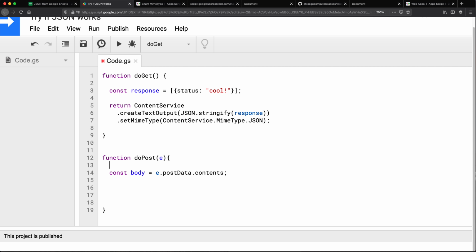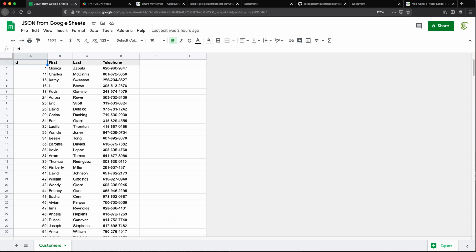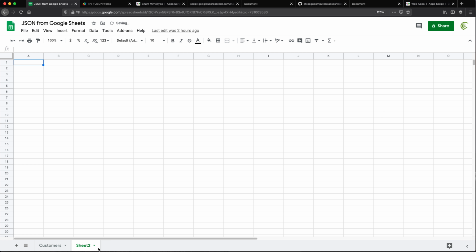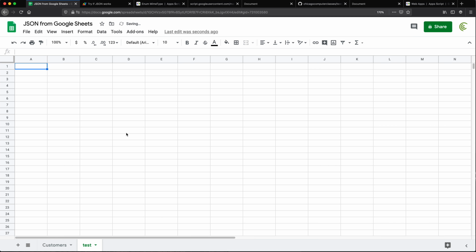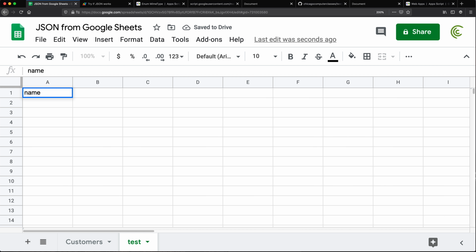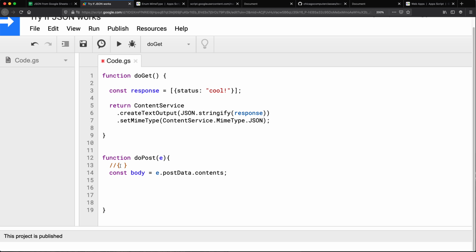So let's assume we're sending something like an object that says, well, let's not do it on this page. Let's do this on this page, test. And the object will be, let's say, somebody's name, and we'll just add it as a row here, something like that. So we'll just simply basically say name Joe, something like this. So assuming that's what's being sent to us, this is going to be that body. I think that's going to just return text, so we need to convert it to a JSON object now.